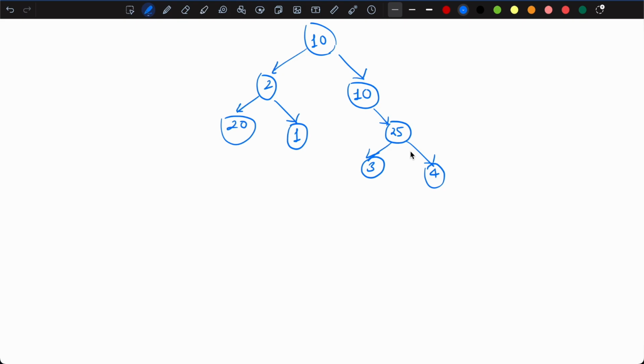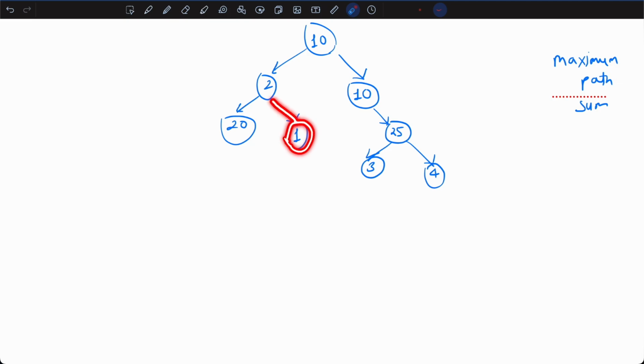Now we have to find the maximum path sum. They have explained us how we are going to imagine this path, and then we'll find out the sum. How we can create this imaginary path? What we can do, we can start from any node, suppose this node, and with the adjacent nodes we can move ahead like this.